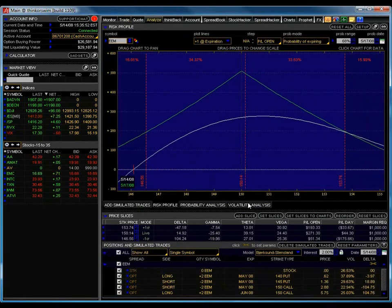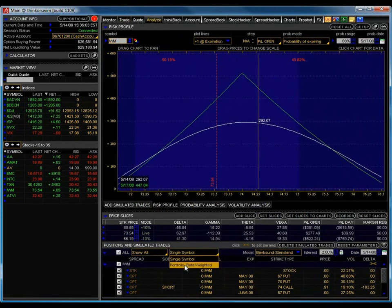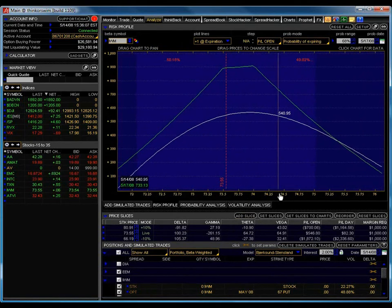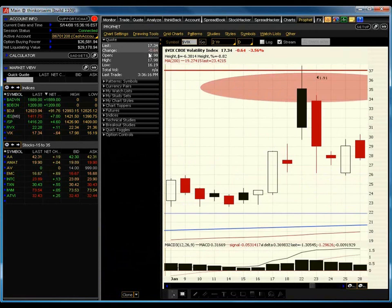So we'll hold on to EEM for now because it's trading back into our sweet spot. IWM, I think we can probably close this out because we passed the sweet spot. If we take a look at our overall portfolio, it's still not looking very bad at all. It's still looking pretty good. But I think we have some downside risk tomorrow based on the VIX here. We may pop back up again.